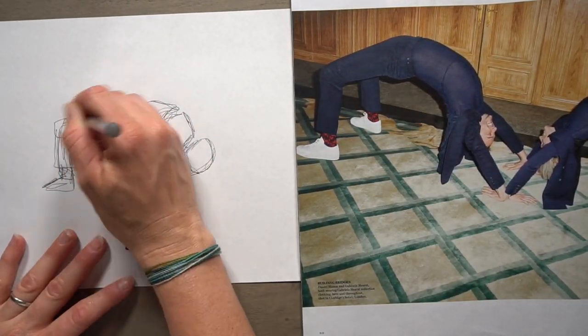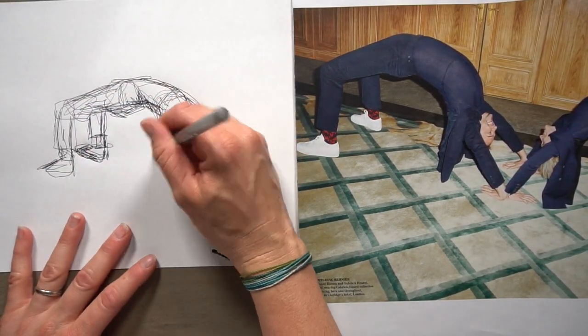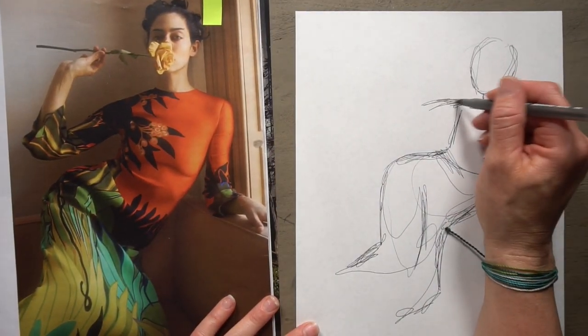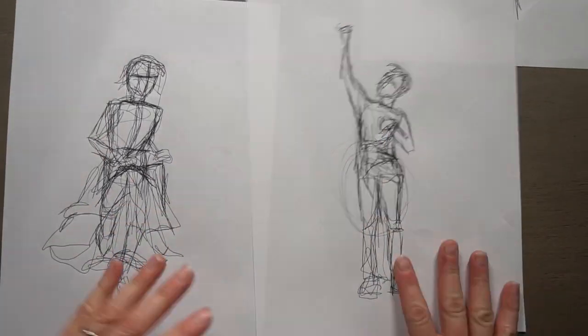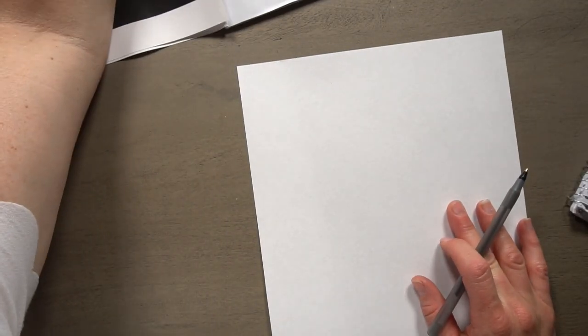I've done things like this before during the Olympics and things like that because it's a great time to draw people doing things. But today we're going to be using the images that we drew our stick figures from in the Wall Street Journal weekend edition that I just got today because they're available and there's some great images in there. So go ahead and grab some paper and a pencil and let's do this together. So grab your paper and your pencil and let's get started.